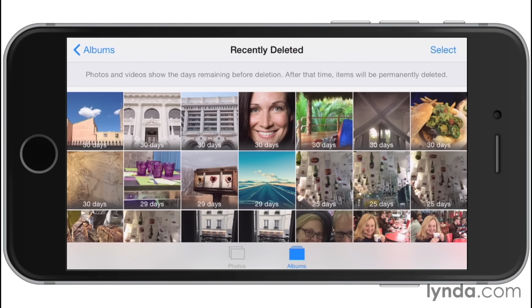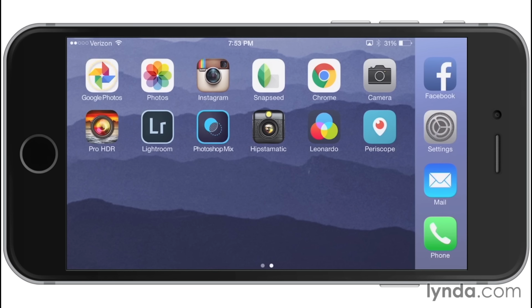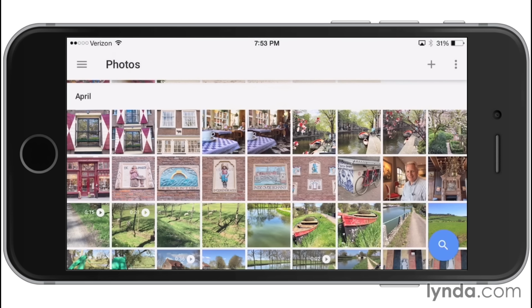Let's go back to the Google Photos app. I'll push the Home button on my phone, I'll tap the Google Photos app on my home screen, and notice that those 4 photos, the red and white shuttered photos and a couple of others that I shot in Amsterdam, are still here in my Google Photos app. And that's because they're still in my Google Photos library, and I can still do anything to them that I could do to any photo in the Google Photos library, even though they're not physically on this phone.